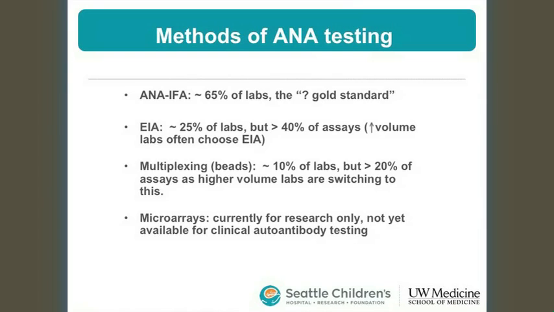And then the technology of the future is microarrays. There are plenty of papers on it, but there's no commercially available microarray for autoantibodies, and I don't know when there will be. And when there is, and you can test for all 80 autoimmune diseases on one chip with one specimen, that's when every single person in the United States will have an autoimmune disease, except me, because I get tested only when I'm very, very sick.